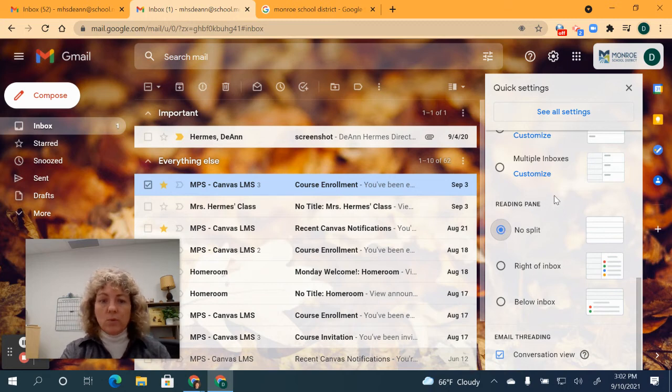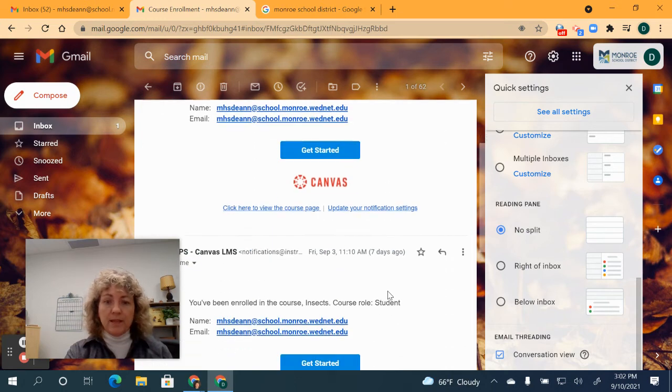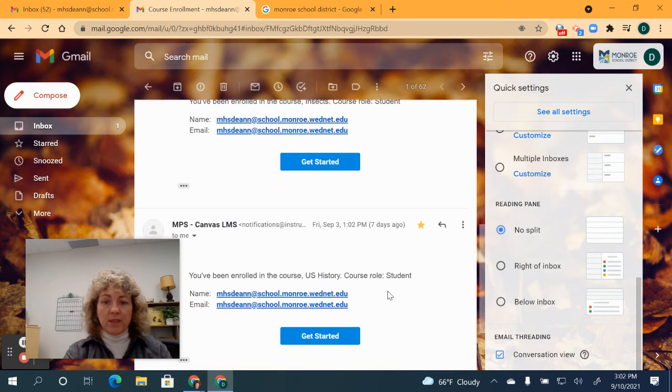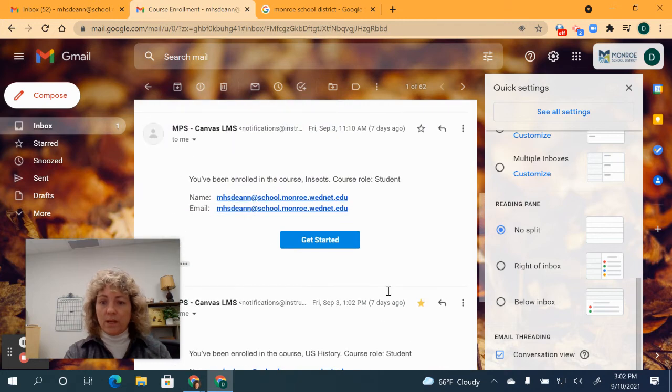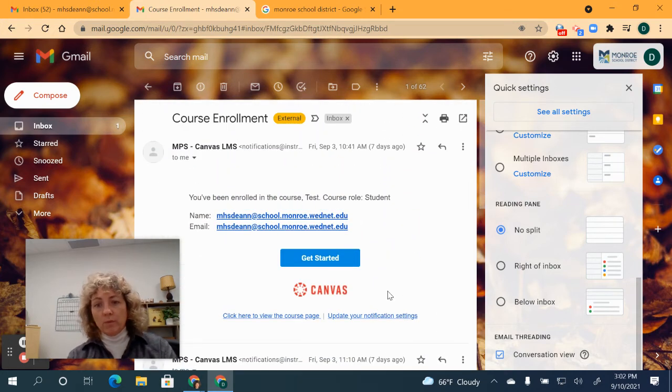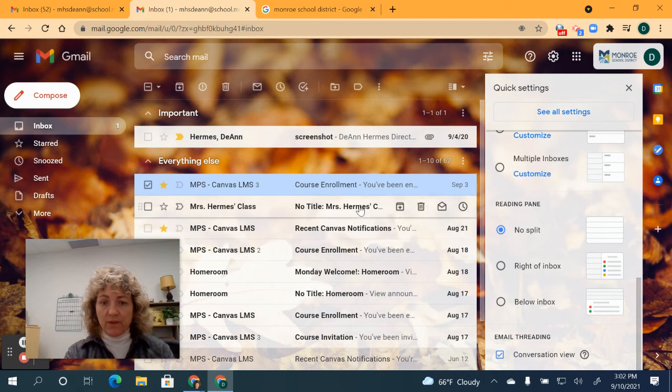Now there is one other one that I want to draw your attention to here in the settings. And this one, I go back and forth whether I like it, whether I don't like it. But notice right here in this top email that I have a number 3. That number 3 tells me that when I open this up, there are 3 different emails within that one. So that means that it's what we call a conversation view, where it went to one person, it went back, and then it went back to another person. And so I have three different kind of chains within there, chains of events.